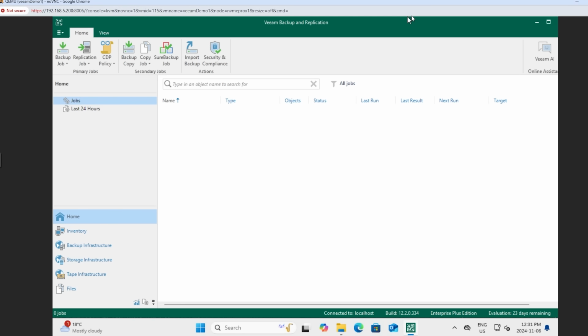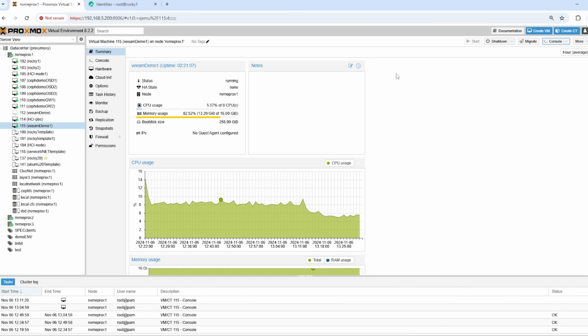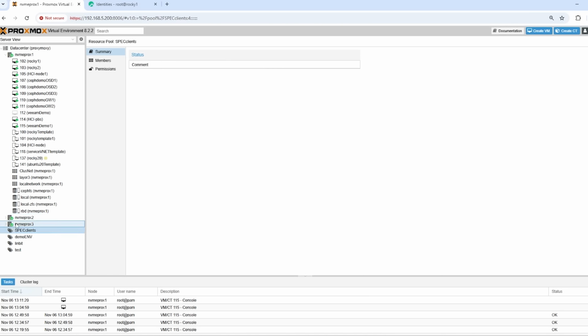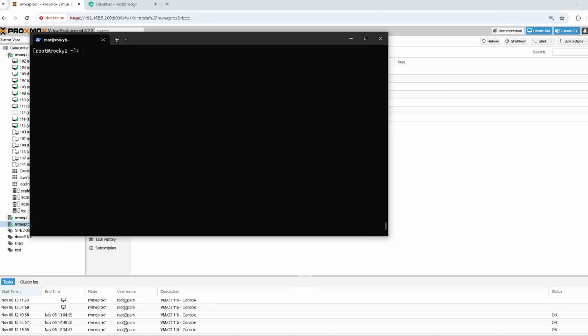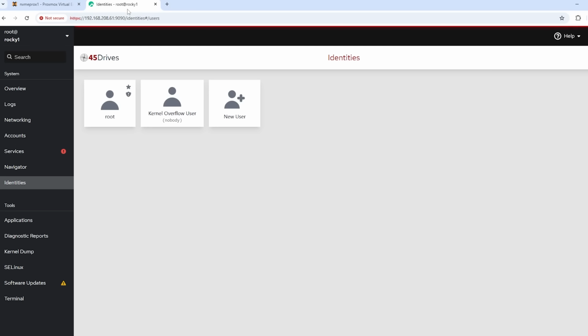All right, so here we go. What we have up here is our Windows Veeam server ready to go. We have our Veeam Backup and Replication console up. I'm also going to show some other pieces that we have here. So we have our Proxmox cluster, as you can see here. This is a 3-node Proxmox cluster: 1, 2, and 3. We also have a gateway server that we're going to use as our Veeam backup repository node for our direct attached storage, but we're not going to touch that yet. We also have Houston, which is our Houston UI for that backup server.